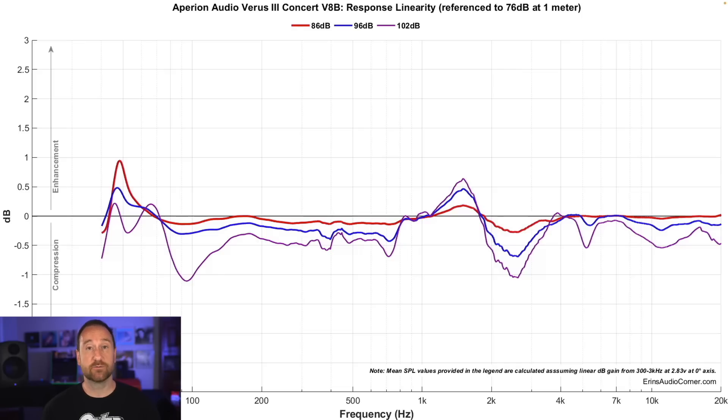In the compression data — testing how loud I can push the speaker before losing linearity — we see issues in the same general area. I'm not sure what's causing that; it could be crossover components that aren't great, or heating of the voice coil in the tweeter. Regardless, there are issues above 2 kHz with significant compression at about 1 dB. So while the speaker has good bass for louder output volumes — though still needing a subwoofer — there are compression and distortion issues from about 1 kHz to 3 kHz.